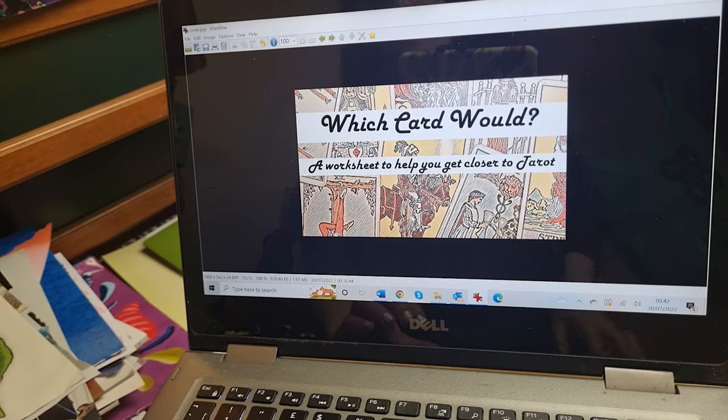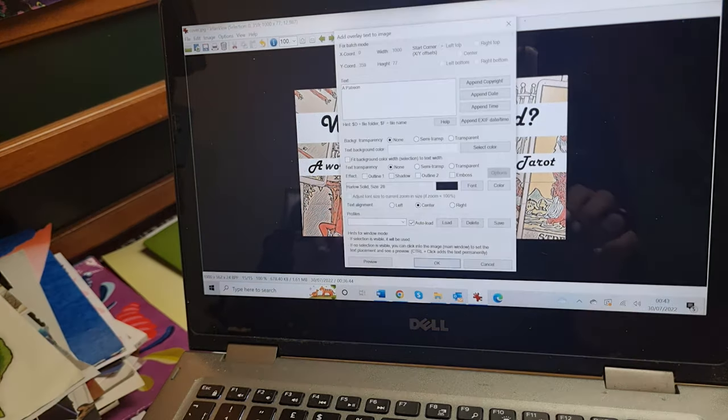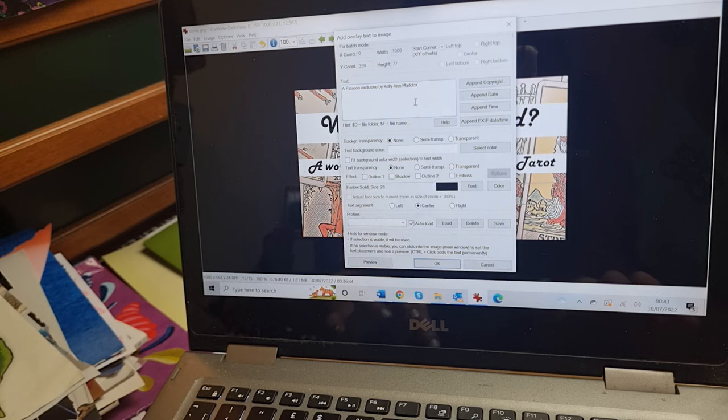There you go. Which Card Would? A worksheet to help you get closer to tarot. And then just underneath, I'm going to put here a Patreon exclusive. Oh yeah, I'm supposed to put Ray of Paper Sun. Okay, so I want to put that in the center. Oh, it is in the center already.